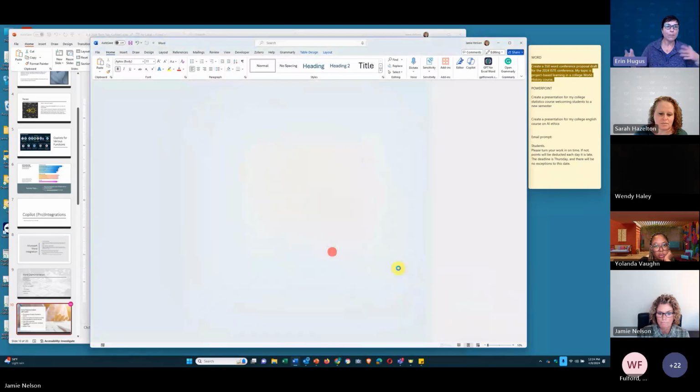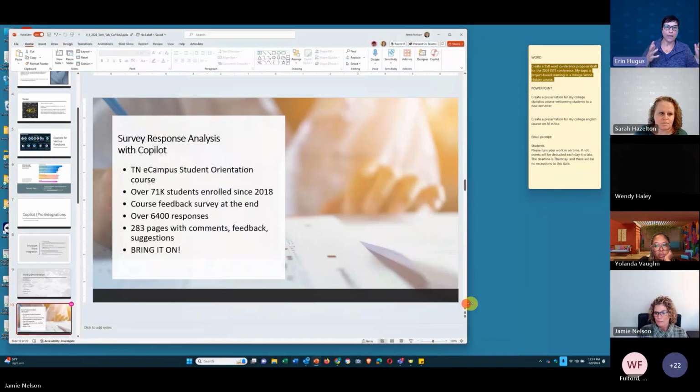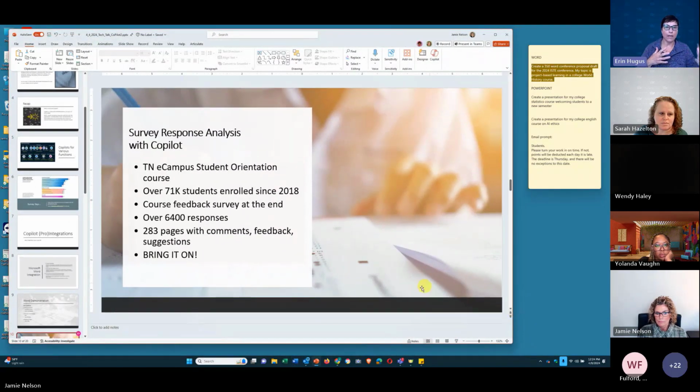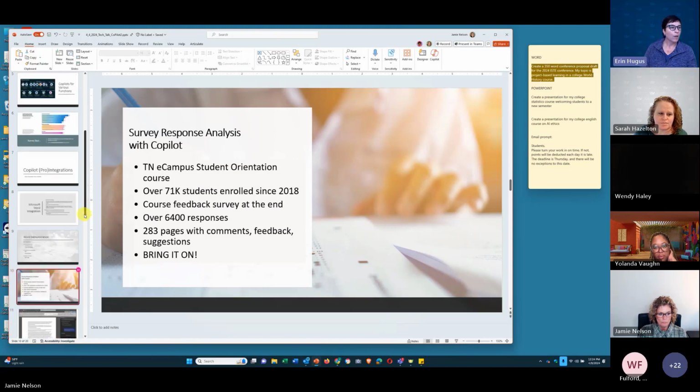The gap there is that if I wanted to make those edits, I would have to paste that into a Word document, and then I'm free from the assistance of the AI. So that's one of the biggest benefits of the integration here with Word: you're working in one place.